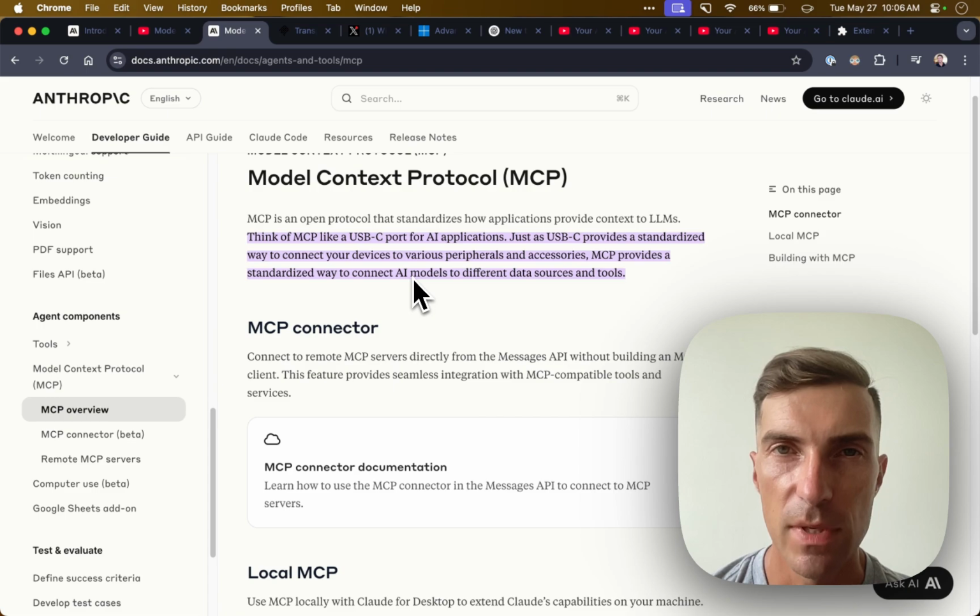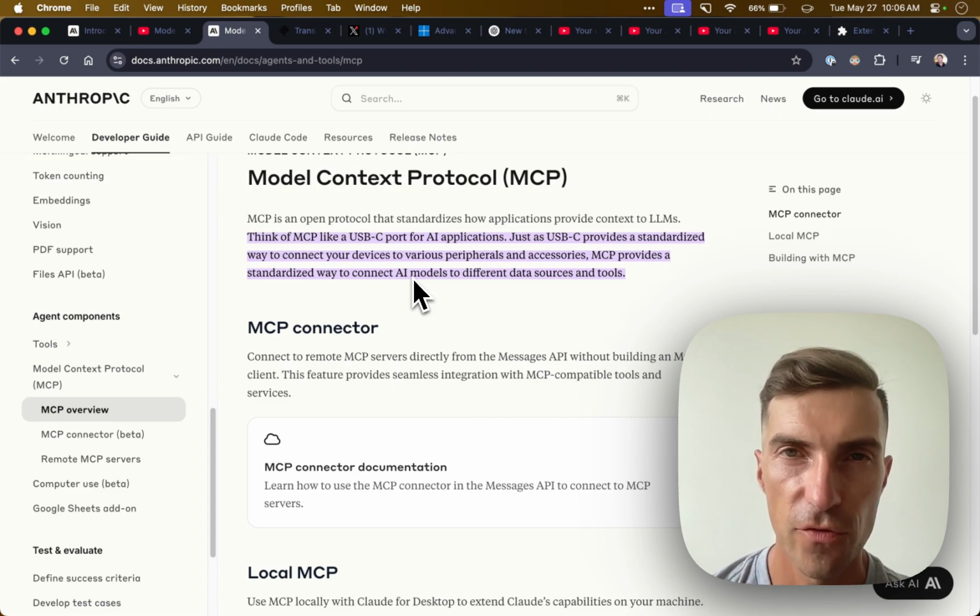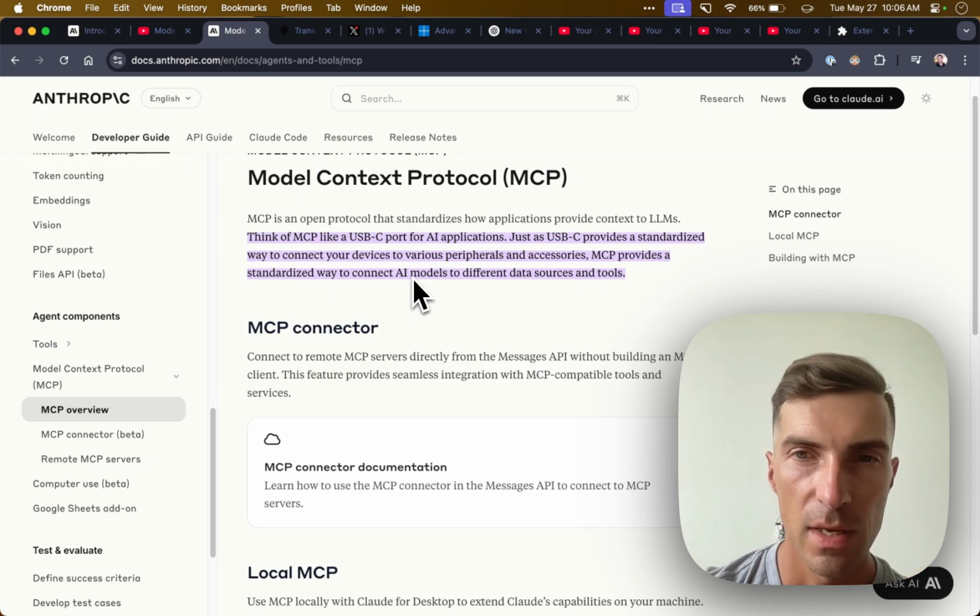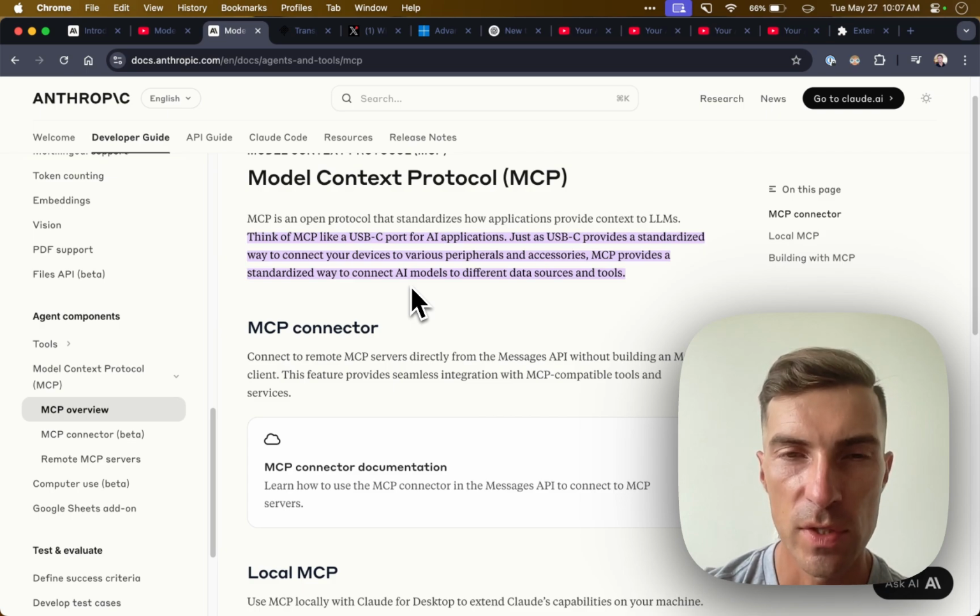It is a USB-C for agents and workflows. So it allows agents and workflows to connect to third-party data, which means third-party APIs, more easily than not using this protocol.